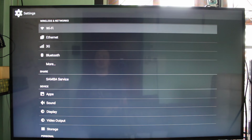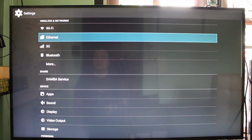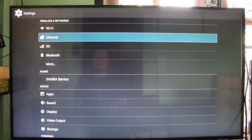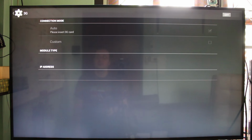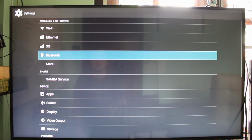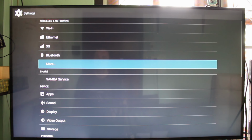Okay, we have Wi-Fi. Now connected, Ethernet also connected, so it's using Ethernet by default, 3G, Bluetooth. This one is not working. I tried to turn it on many times, it will just turn on and then after it will turn off. More, portable hotspot and VPN.